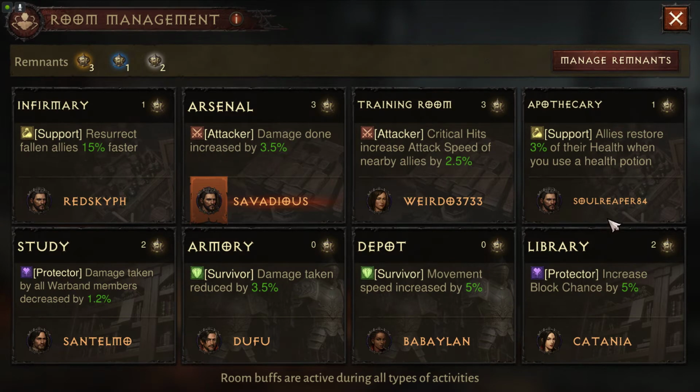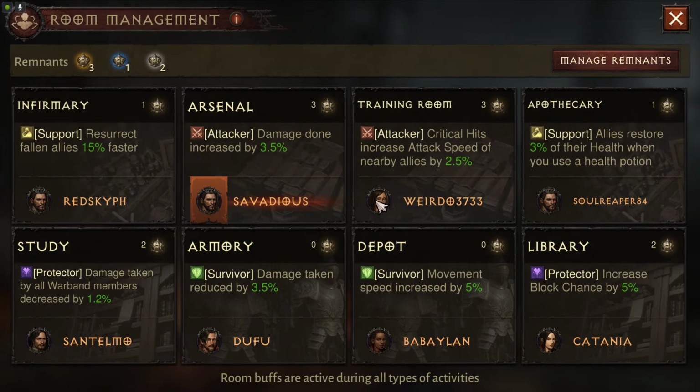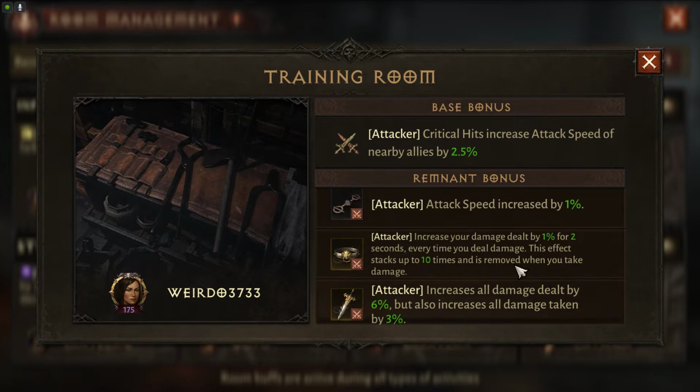Let's take a look at another one, like the Protector. Taunt duration increased by 4%. So gain a shield, which absorbs 6% of your total life. These things are actually good. How about Attacker? Critical hits increase your attack speed. That's the default, the normal one you get. And these other things, attack speed increased by 1%. All of this, where do we get these things? Increases all damage dealt by 6%, but also increases damage taken by 3%.